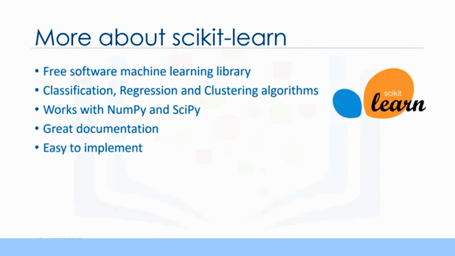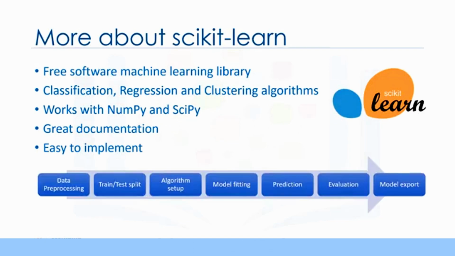On top of that, implementing machine learning models with Scikit-learn is really easy with a few lines of Python code. Most of the tasks that need to be done in a machine learning pipeline are implemented already in Scikit-learn, including pre-processing of data, feature selection, feature extraction, train-test splitting, defining the algorithms, fitting models, tuning parameters, prediction, evaluation, and exporting the model. Let me show you an example of how Scikit-learn looks like when you use this library. You don't have to understand the code for now, but just see how easily you can build a model with just a few lines of code.